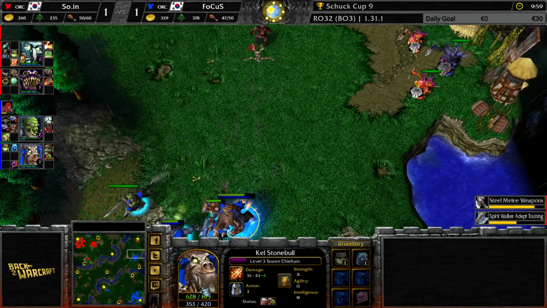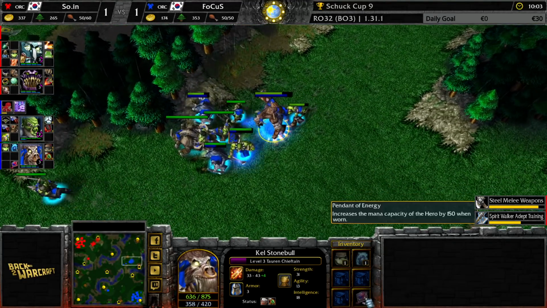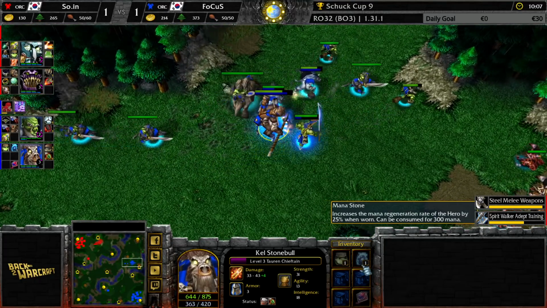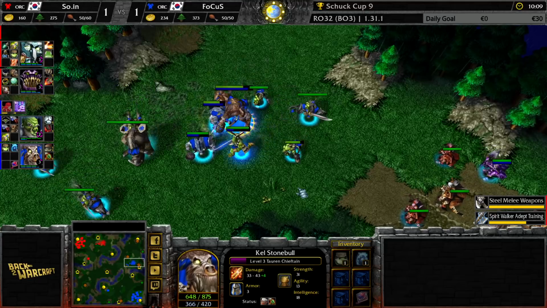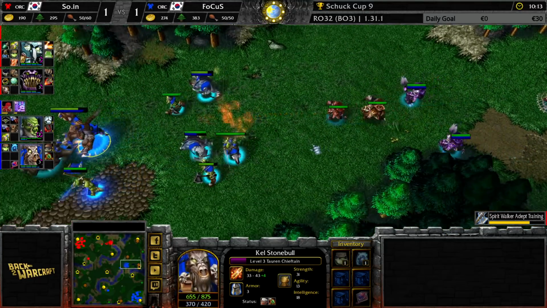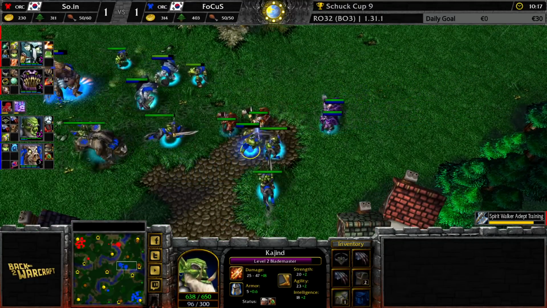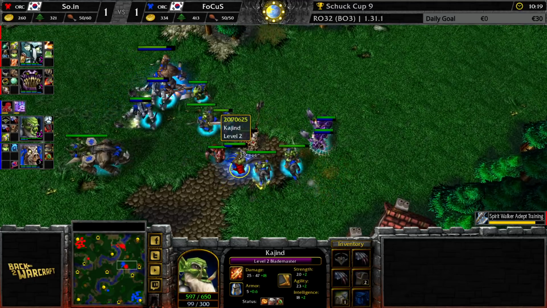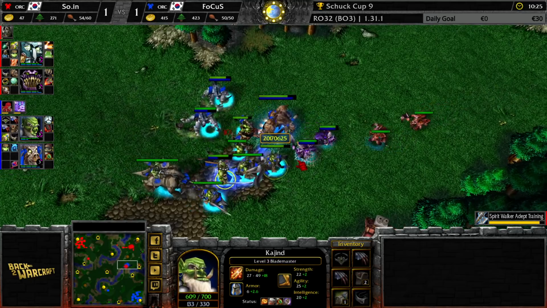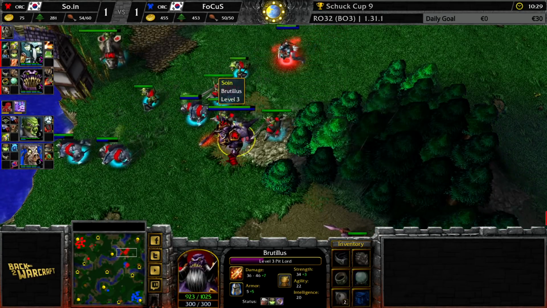Okay, that's pretty good. That's actually insanely good. So what these two items do is that the TC, who would normally have 3 stomps, now has 8 stomps. FoCuS. Luck strikes again. Well, I guess last map he wasn't too lucky. And the Scourge Bone Chimes as well.